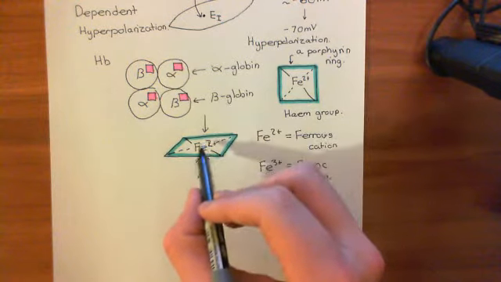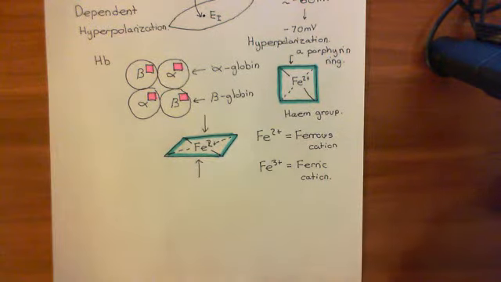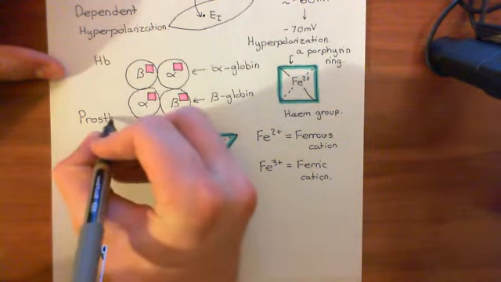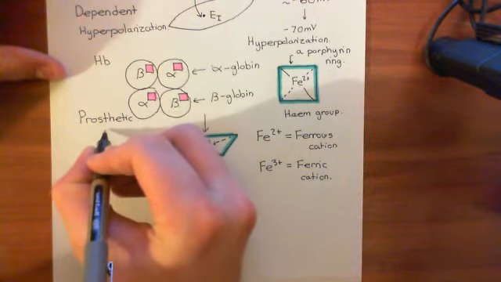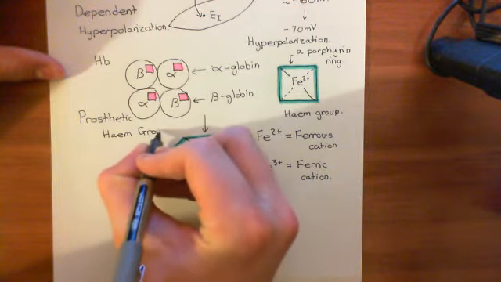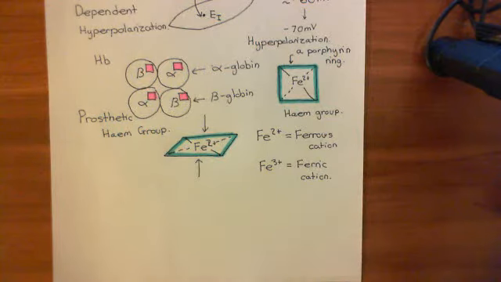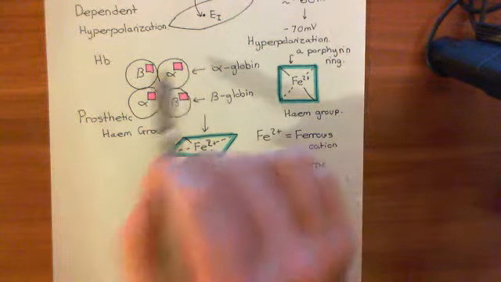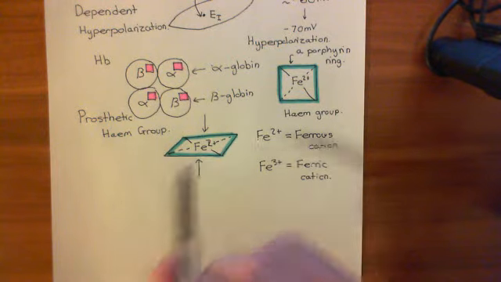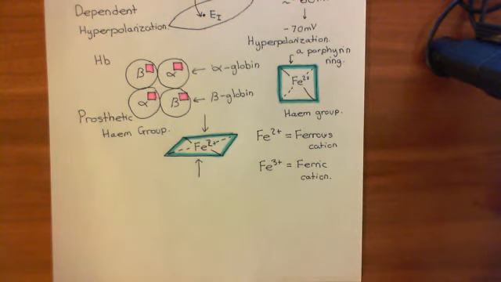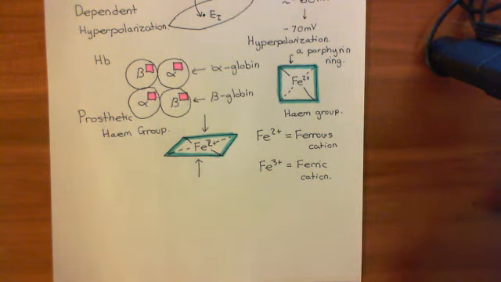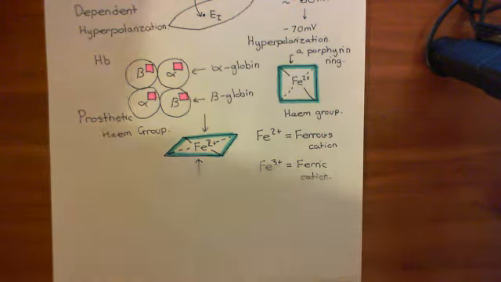So oxygen will usually come and bind in the 6th coordinate bond to the heme groups, which are now known as prosthetic heme groups. Prosthetic just means that they've been added on to something. A prosthetic limb is an added on limb. So these are prosthetic heme groups because they've been stuck on the side of the proteins. They're not part of the proteins, they're a prosthetic group. So you put a prosthetic group on each of the globin proteins, and then in the 6th coordinate bond, this ferrous cation will coordinate an oxygen molecule. But these ferrous cations in their 6th coordinate bond can also bind nitric oxide, and we'll continue our discussion in the next video.